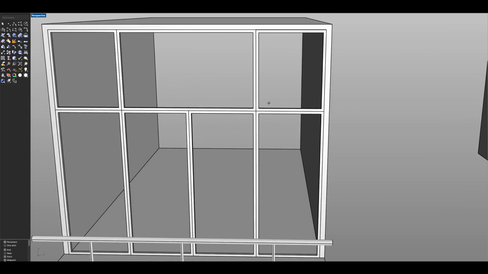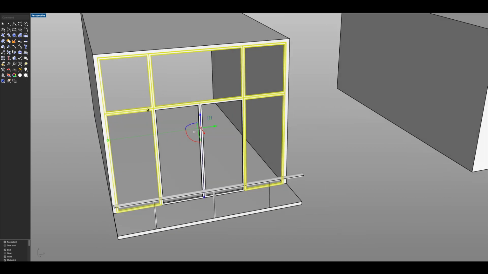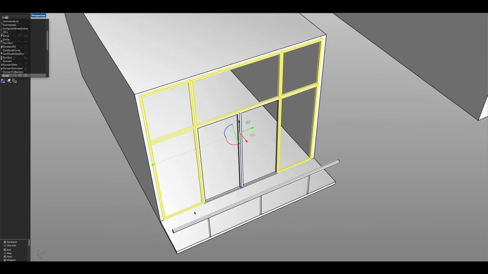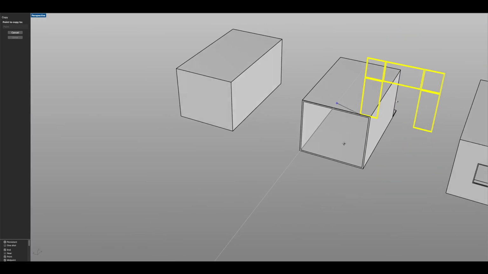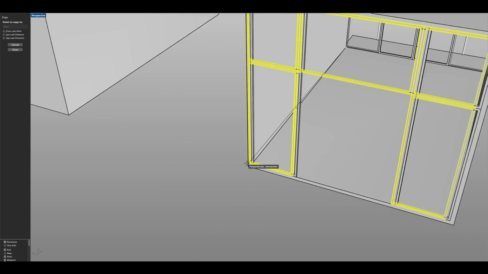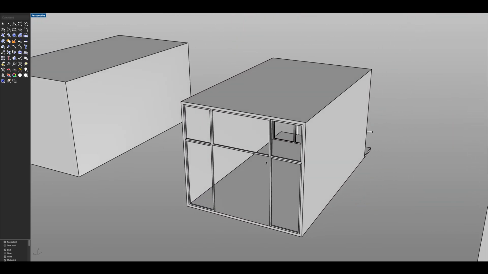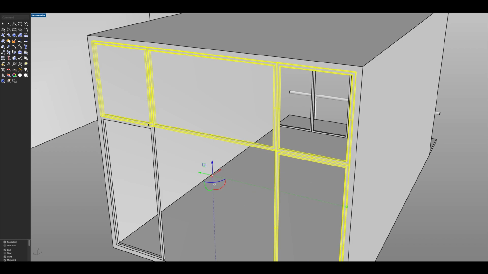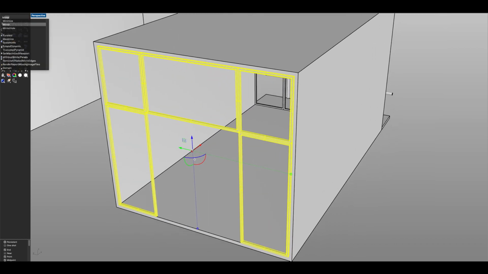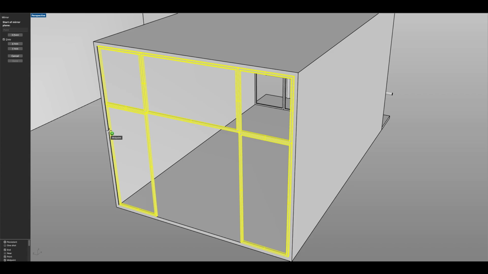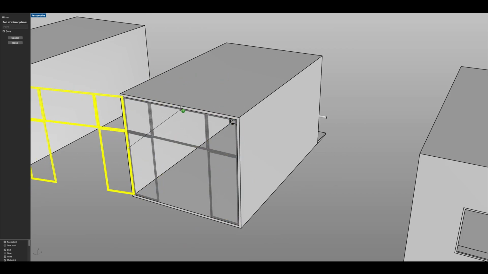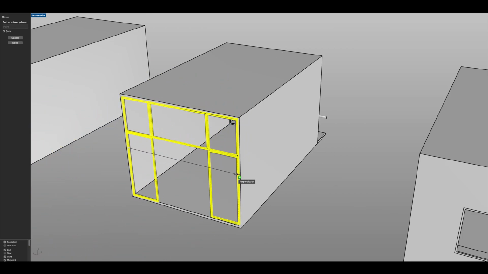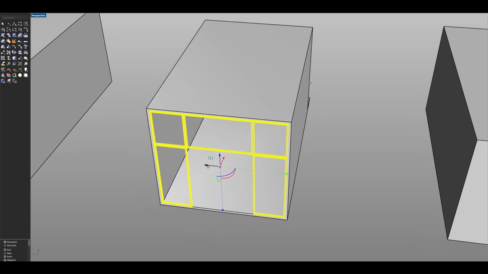Okay, now for the back part, we want to reuse all of these here around our windows. Let's make a copy and click on the very back. So we want this part here. Let's bring it all the way to the back, like that. Let's select them all. And now we can make a mirror here. So let's go to the midpoint of our back frame. And alright, it only works vertically.